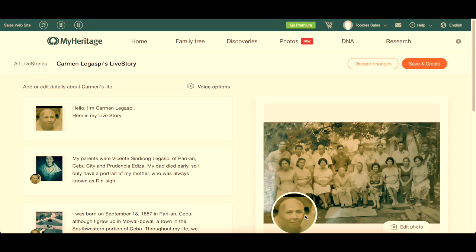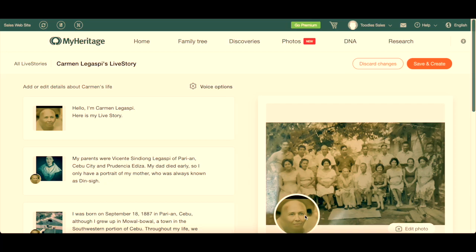for serious genealogists. So let's take a look at how this software works, and I will give you an example of a finished product where I made one of my great-grandmothers tell me her own life story. Let's look at it. Go to myheritage.com and access photos, where you will find LiveSTORY.